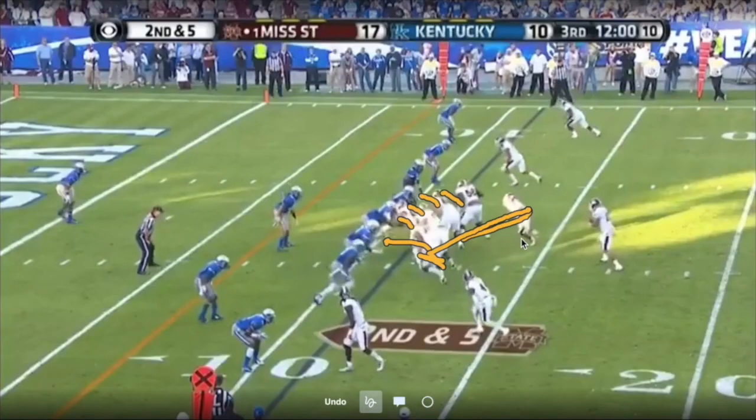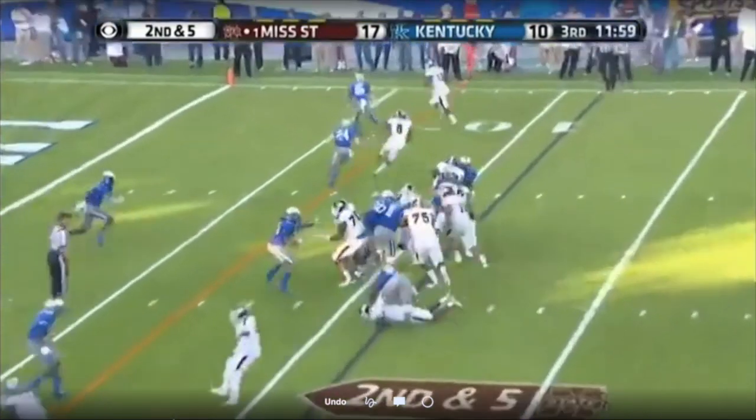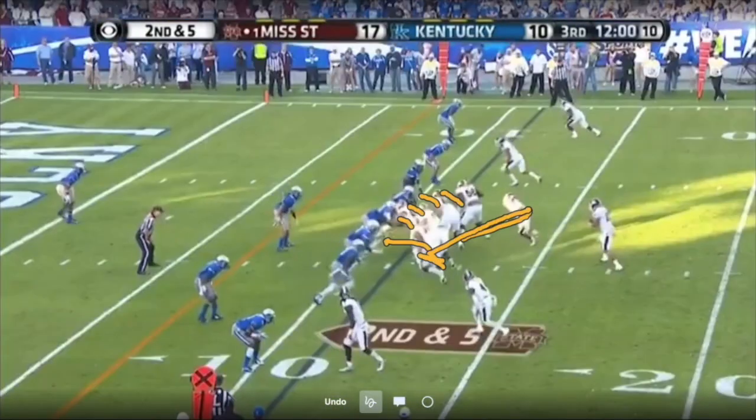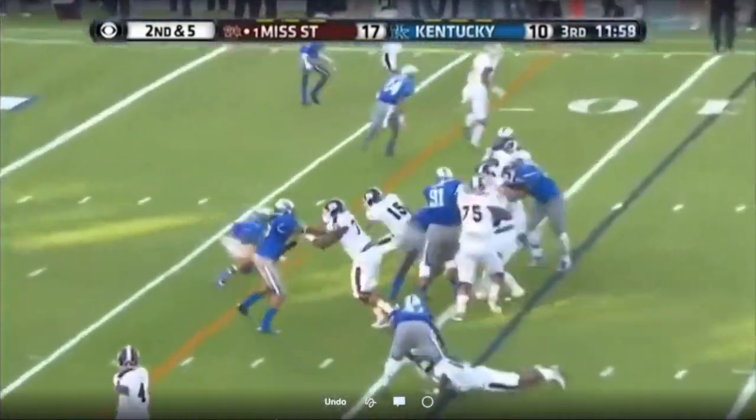Another one you saw a lot is split zone. You'll see Florida run this with a tailback in the backfield and hand it to him. But this is split zone. It's just regular inside zone here. So it looks like inside zone, and then I'm kicking out the end man, right? We talked about earlier, a lot of times we'll let the end man on the line of scrimmage go free. In split zone, you're going to kind of go inside out, kick him out, and give your ball carrier a cutback lane. Here he sticks it front side, makes an unbelievable play, and scores. But again, just inside zone, but split zone with a backfield action.